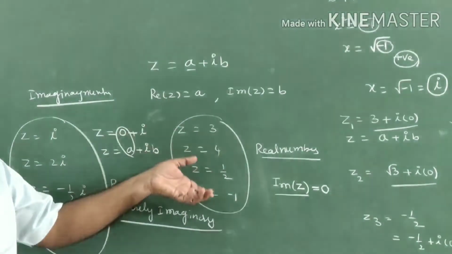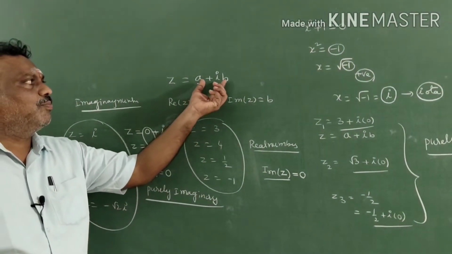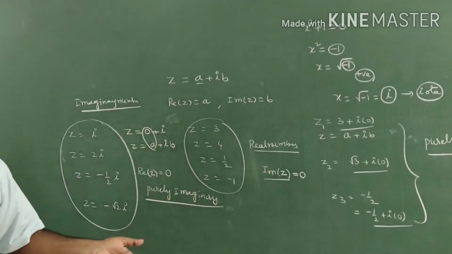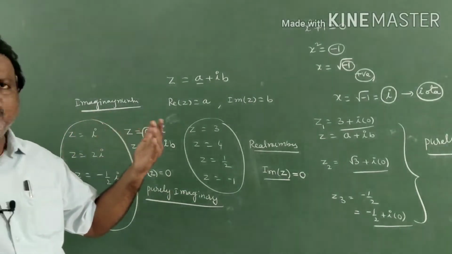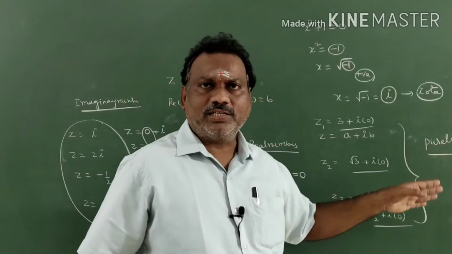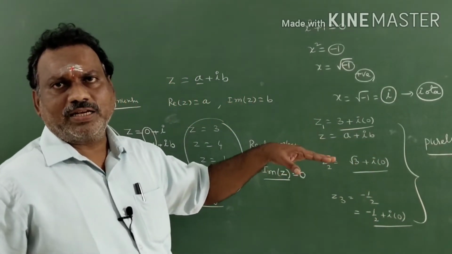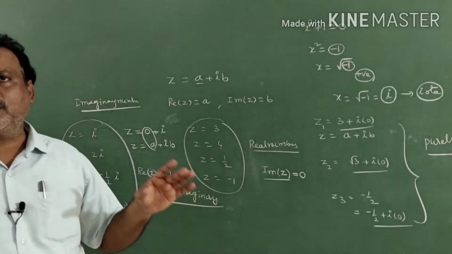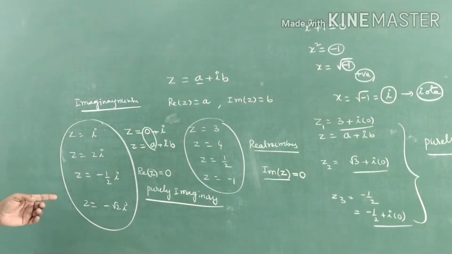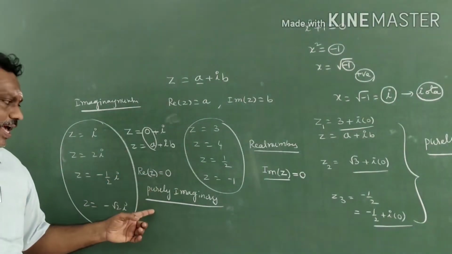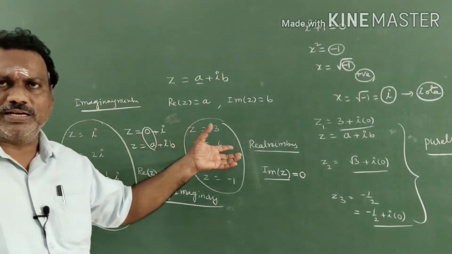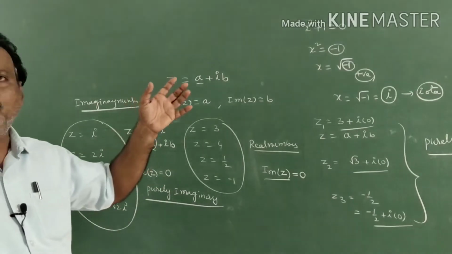But in this complex number, it is not satisfying both parts fully. One part is exclusively 0, whether the imaginary part is 0 or the real part is 0. If the imaginary part is 0, such numbers are called purely real numbers. That's why real numbers are also complex numbers, because real numbers are a subset of complex numbers. Like you can observe, all imaginary numbers whose real part is 0 are called purely imaginary numbers. So imaginary numbers are also part of complex numbers. That's why imaginary numbers are also complex numbers.